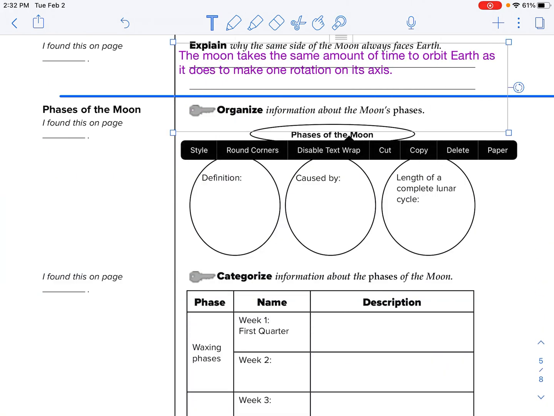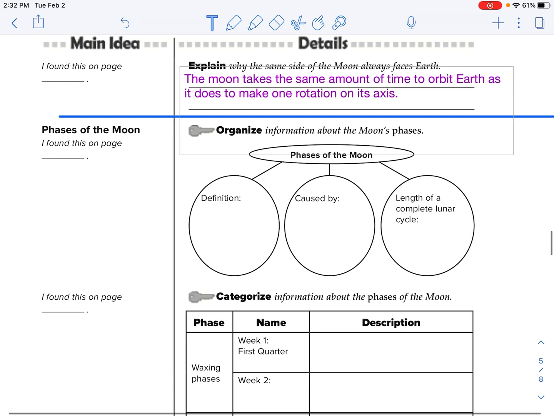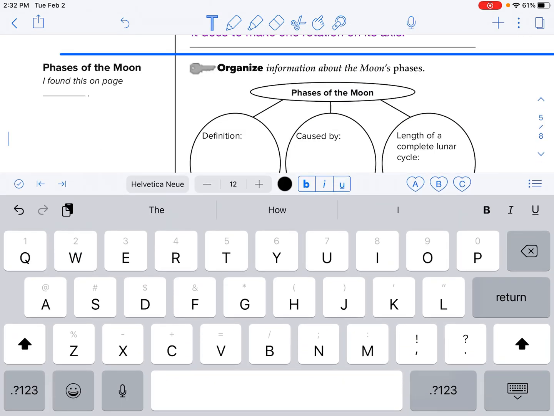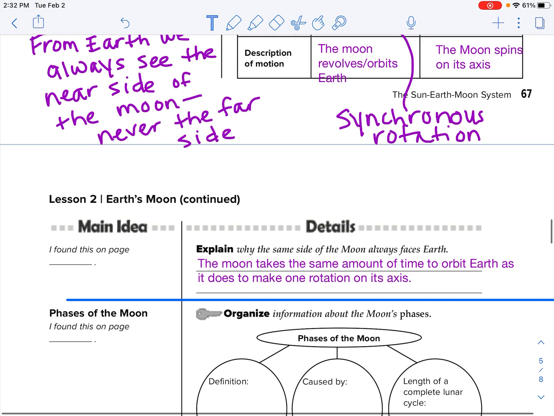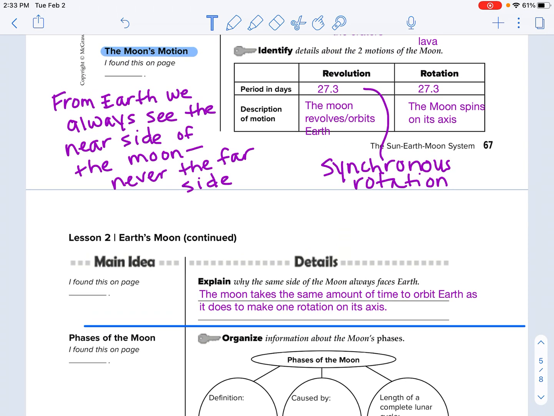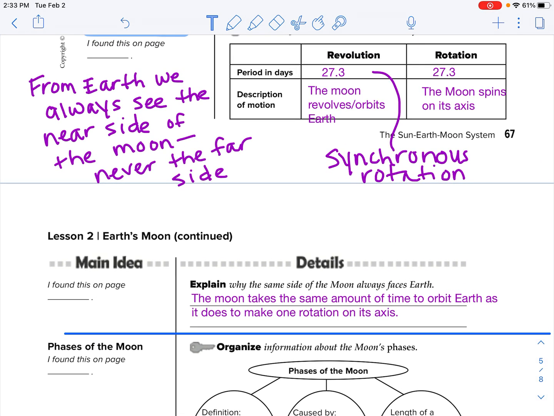Okay, let's get that in there. And just get that all there for you. And so this is synchronous rotation. Okay, synchronous rotation.